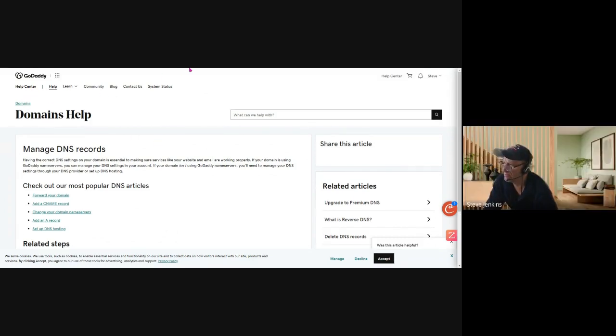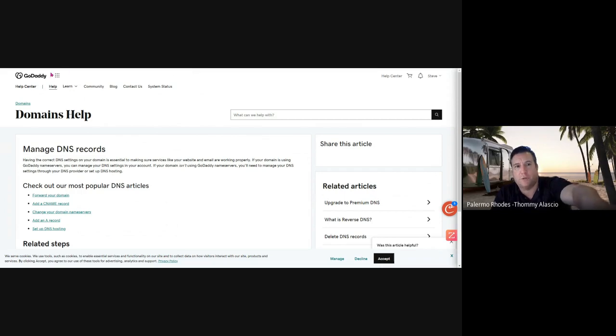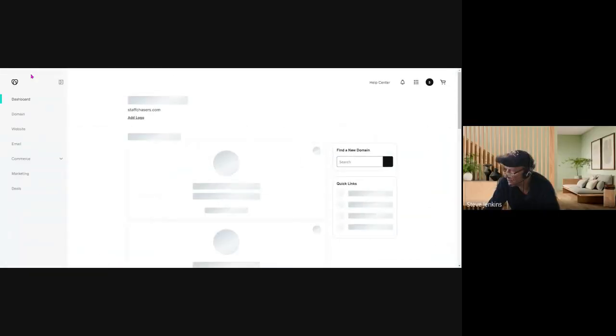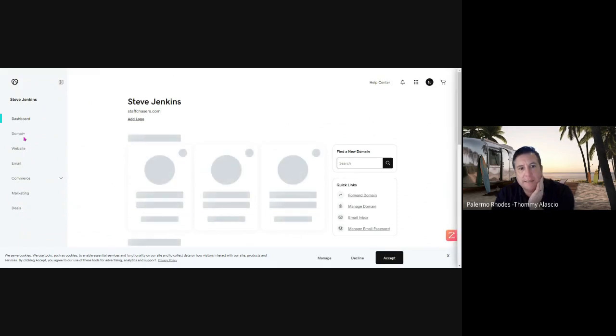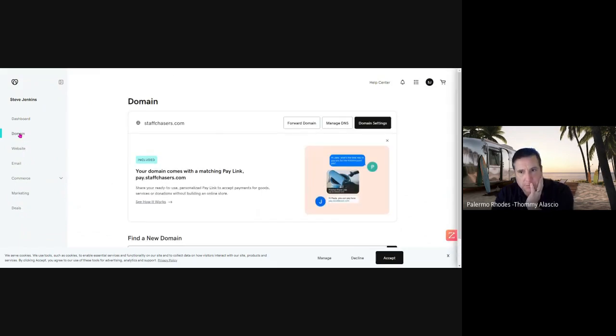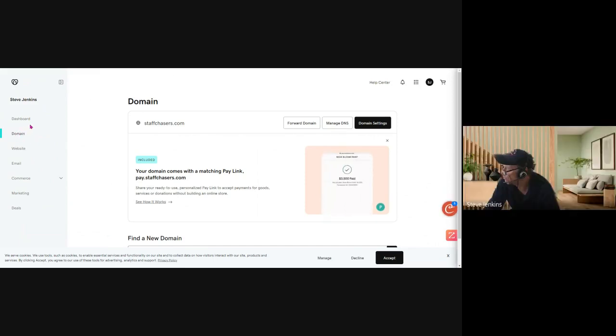Just click where it says GoDaddy in the little circle thingy. Click that. That should take you to GoDaddy.com or whatever. Okay, there we go. And then go to domain. And then manage DNS on the right. I'm just right there. I thought I was there. Right there.